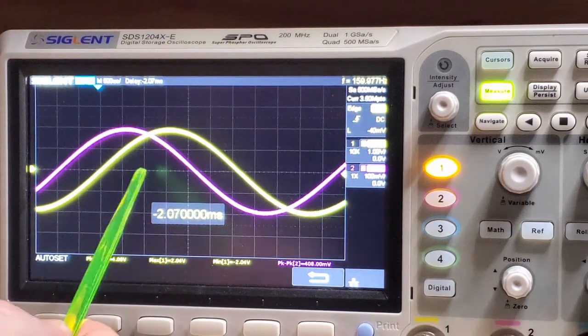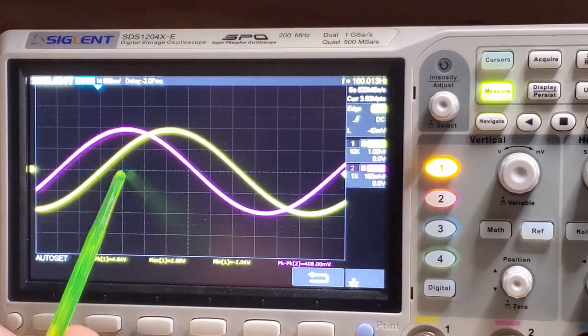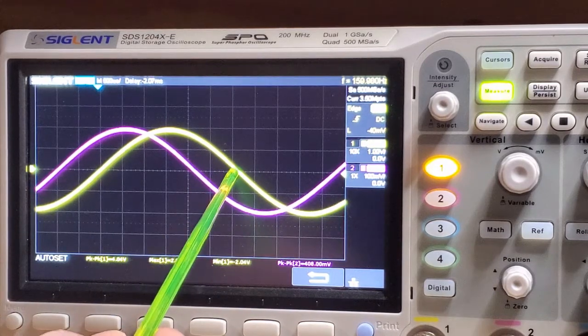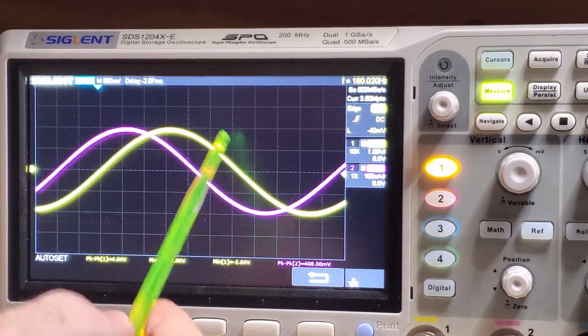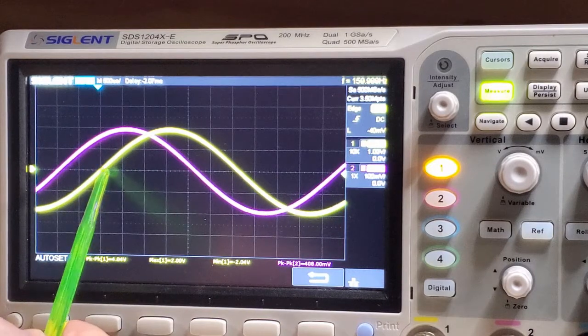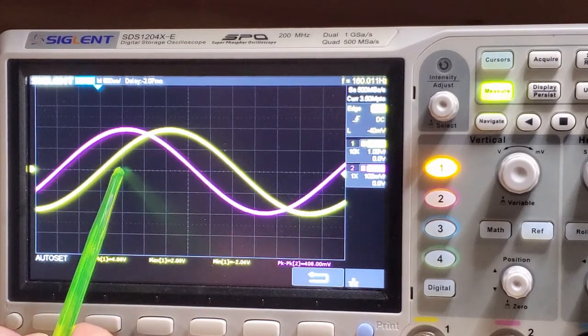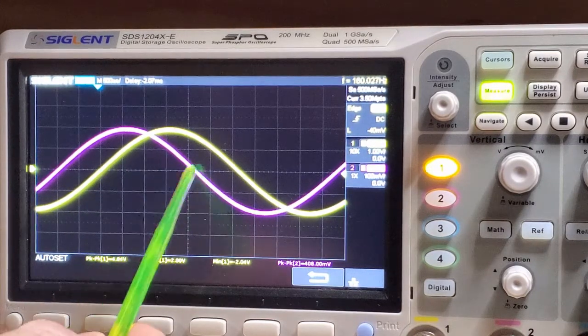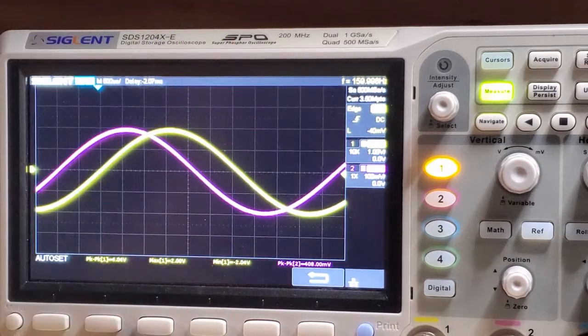This has a half cycle of 1, 2, 3, 4, 5, 6 and a little bit divisions, but the offset to the other signal should be half of that, right, for 90 degrees, but it's actually more than half of that. So we got 1, 2, 3, 4. So you can see those signals are no longer at 90 degrees out of phase with one another, and we're down at 160 or so hertz.